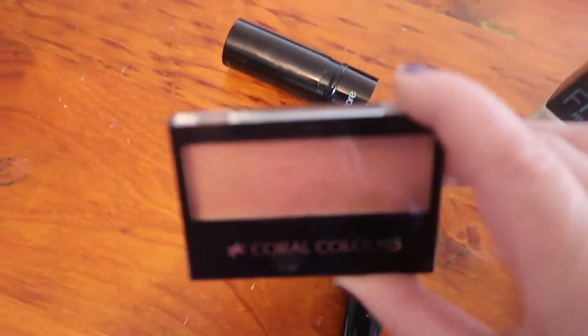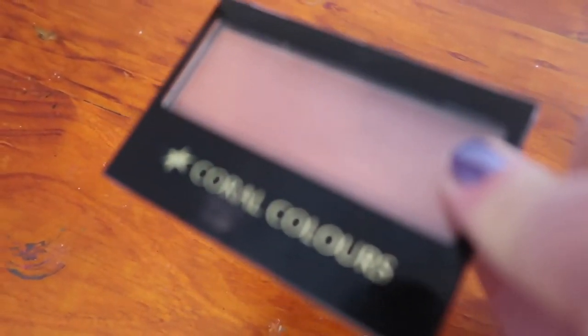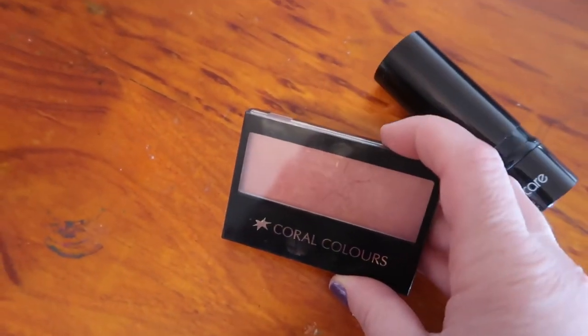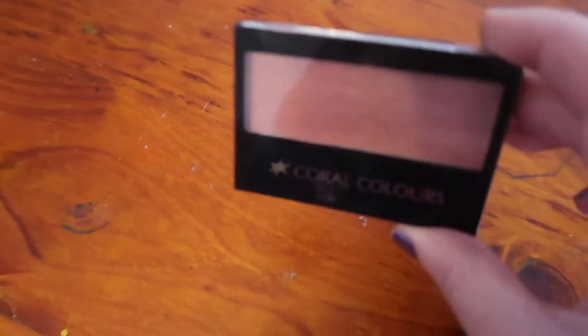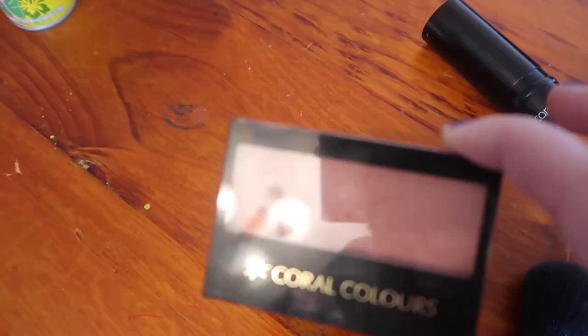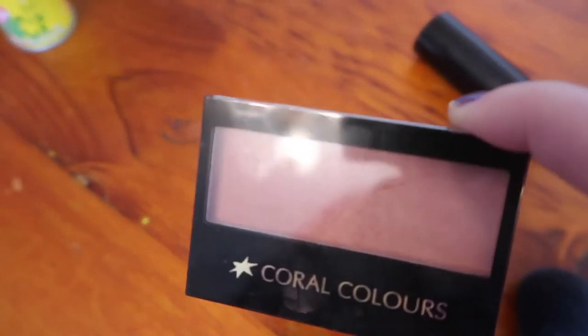The last piece of makeup I'll be showing you that I get from the pharmacy is the coral colours — I have no idea who they're from. I just love this colour because I don't like anything too pink, but at the same time I don't want it to just come off as a bronze, because I put bronze oil on my skin anyway. So I need that little bit of extra colour along my cheeks. I choose products that will last longer and this seems to last forever.